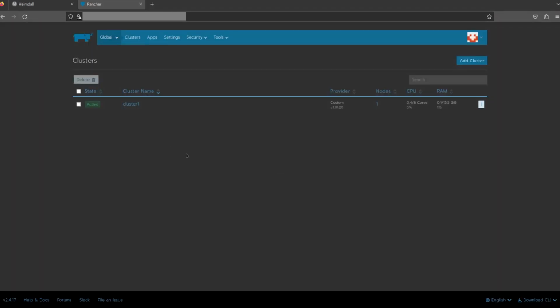Okay, so here is my Rancher instance. I don't have the newest version because I was having issues getting that one up and running. It just wouldn't let me make my own cluster. And so I found that this version of Rancher has suited my needs, 2.4.17, I believe. Yeah, 2.4.17 has been working just fine for me.